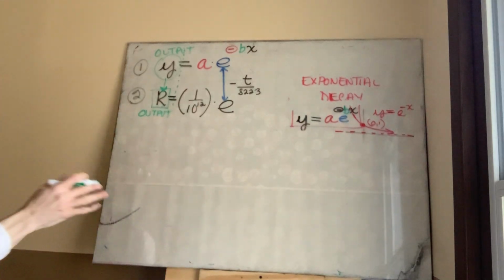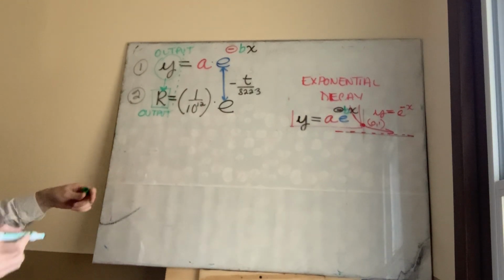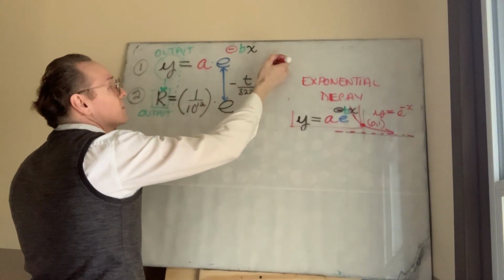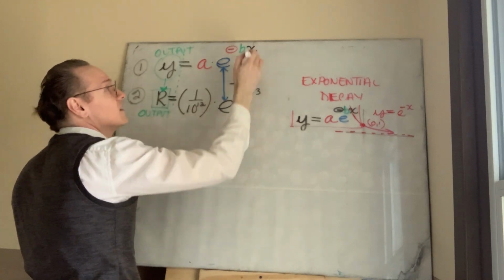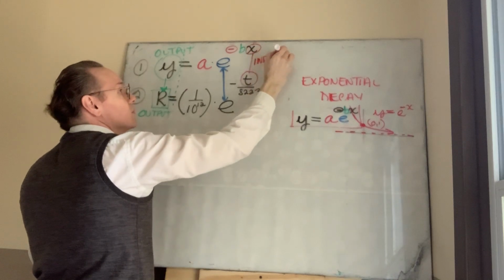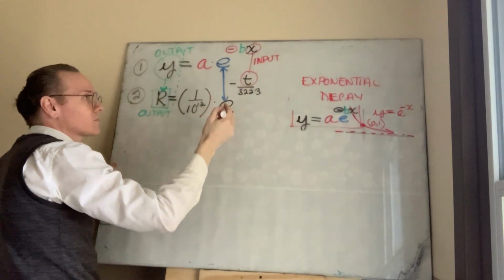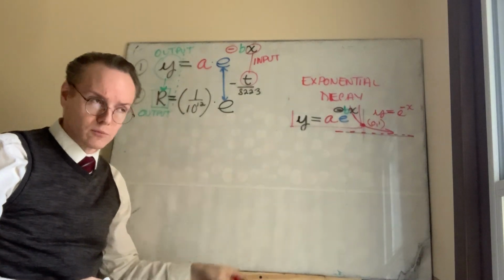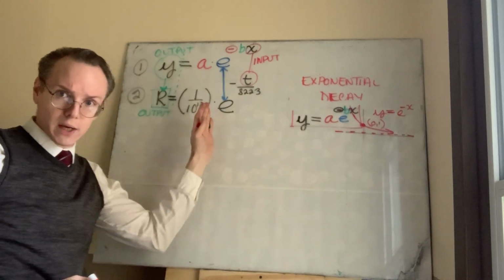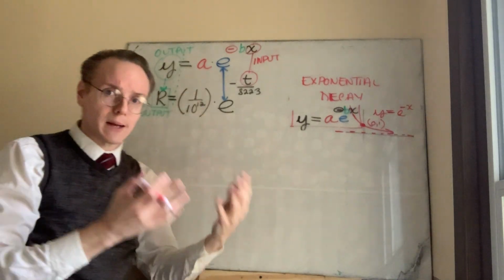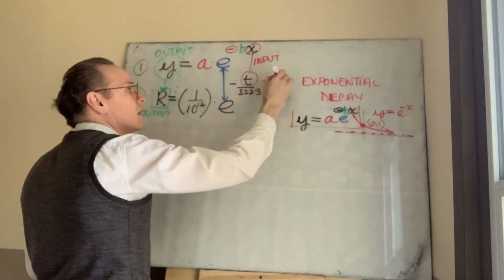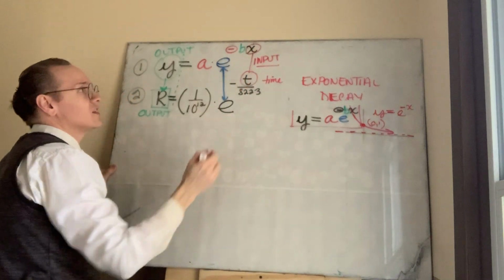Let's identify what the input variable is. In this case, the input variable is a little disguised. It's actually t. Normally it's x, just to relate it back to a graph, which is usually labeled x by y, x axis and y axis. But because this is an application, we're going to call it t, as in time. It is still nonetheless sitting in that position.